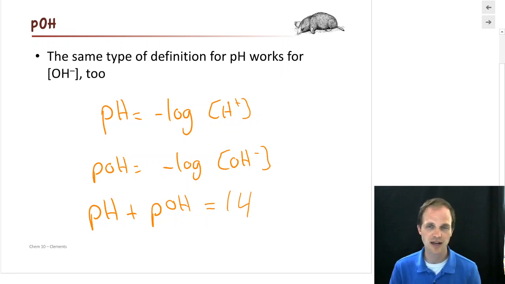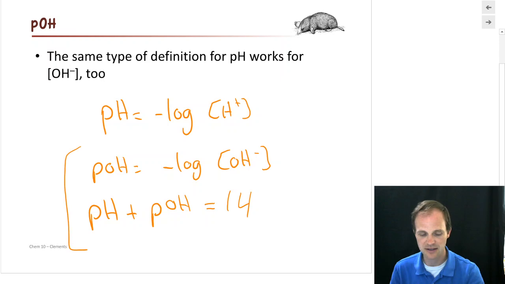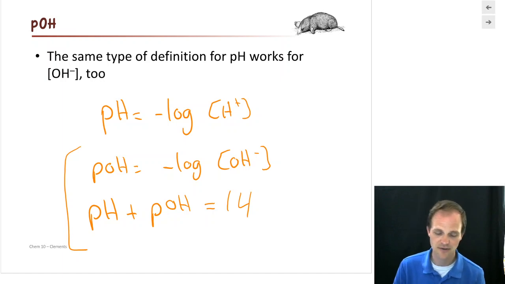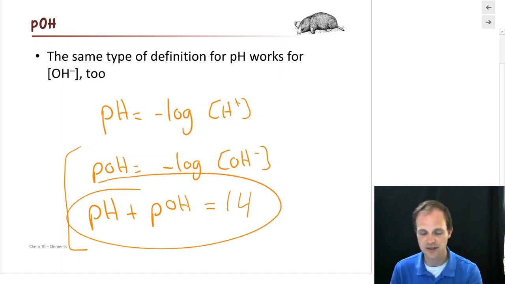So some people will shorthand things and find a pH by going through this route. You don't have to do it. I'm not going to go through it in any detail, but I do want to cover what pOH is because the homework system for this class does actually use pOH. I am perfectly happy with you calculating pH given OH minus by going through H plus and then calculating pH. But you can also calculate pOH. Very similar calculations as we had before. And you can calculate pH from pOH or pOH from pH using this second equation.